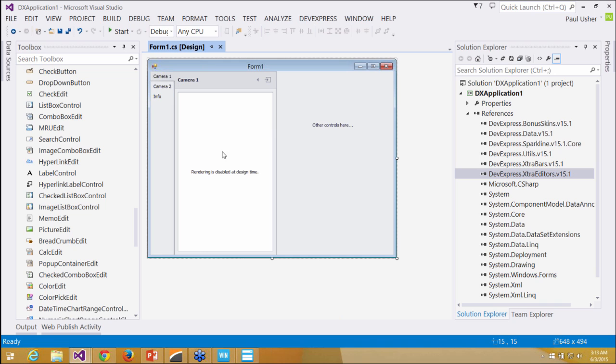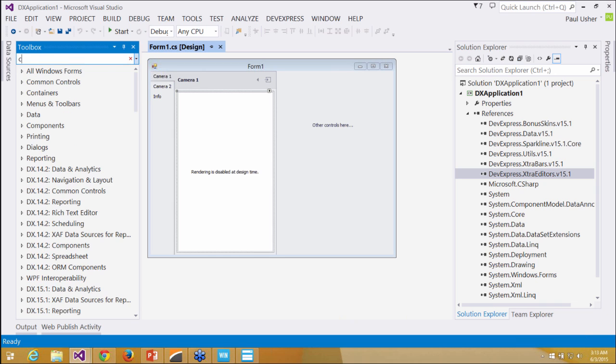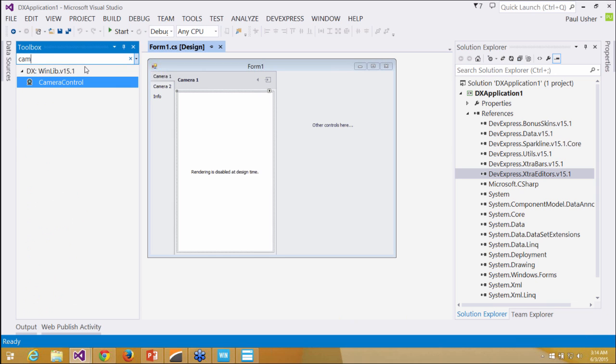So inside Visual Studio, I've got the navigation pane control, and you can see we've got this little interface here to allow me to very quickly add or delete existing pages. I can toggle through pages, and you can see in the design window exactly what's happening. And I've just got this dock to the left, so I could place some other controls here on the right. And inside these panels, I've actually placed the new camera control. And I can find that by quickly searching on my Visual Studio toolbox.